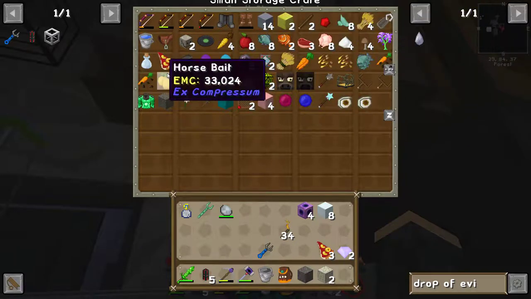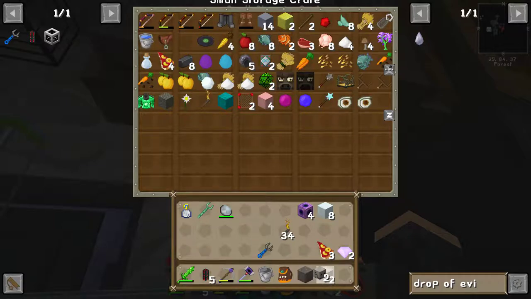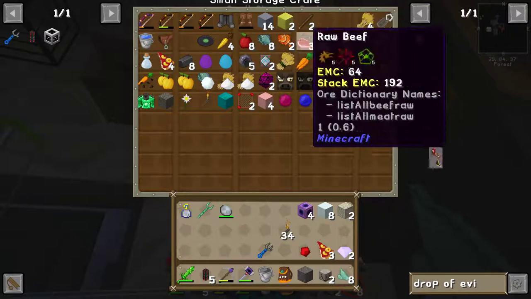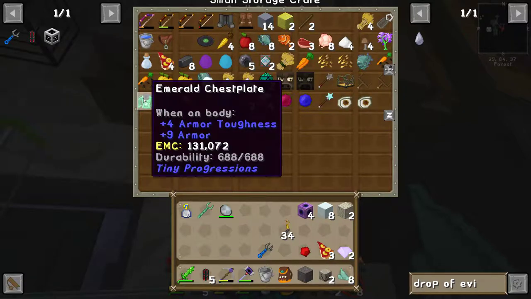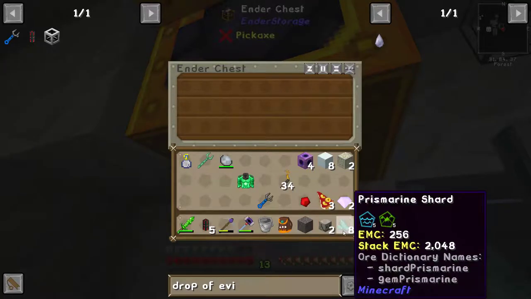Filter might be useful. Anything else up here? Maybe not. We'll take some skulls. We know we're getting skeletons because we're getting skeleton skulls, right? So that seems fair. We know that eventually we should get some wither skeletons. I hope that's how that works. Emerald chest plate. Is that better than what I've got? Probably. Put these in here.